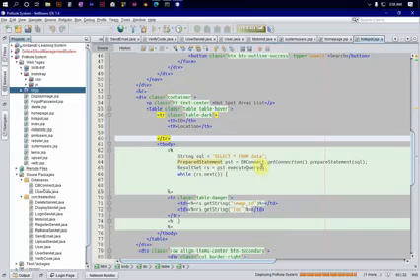Let us wait maybe a few more seconds so that you can see the link. I'm not sure why it is taking so long, because it should be a bit faster than this. But let us wait.